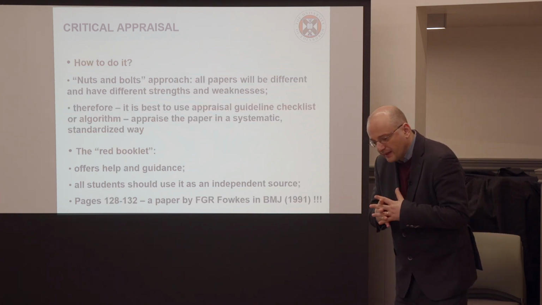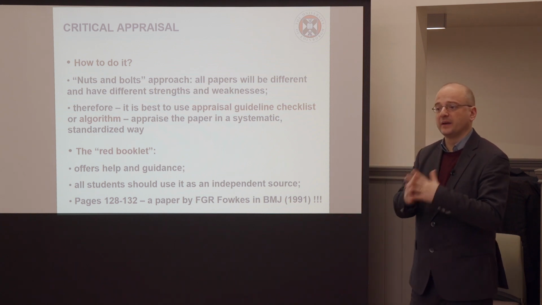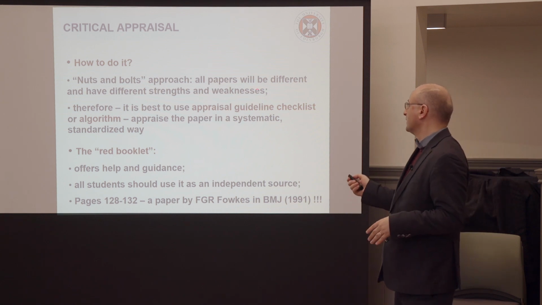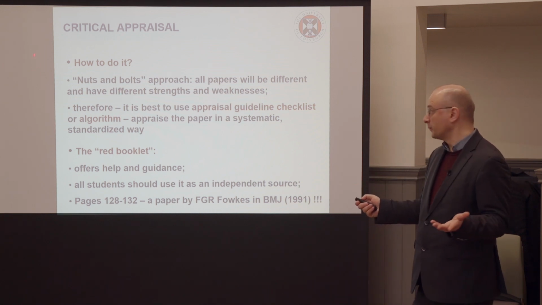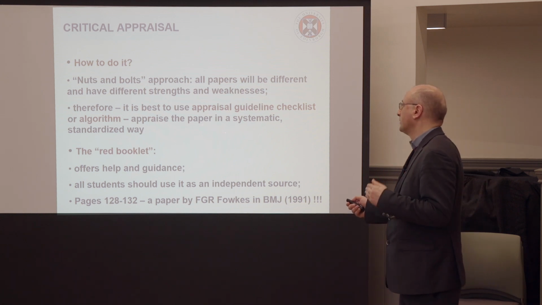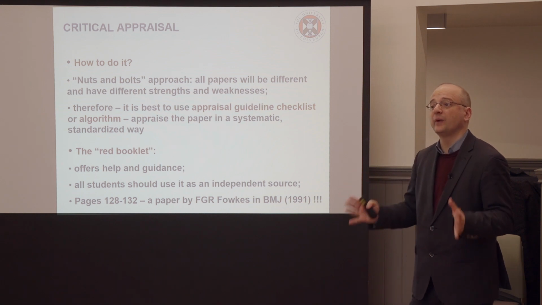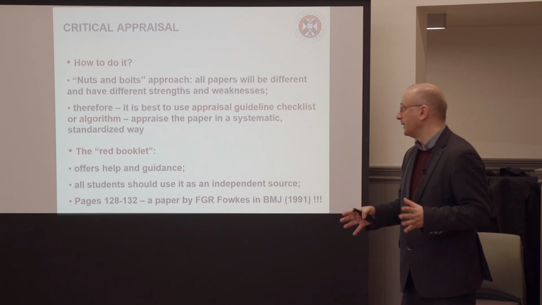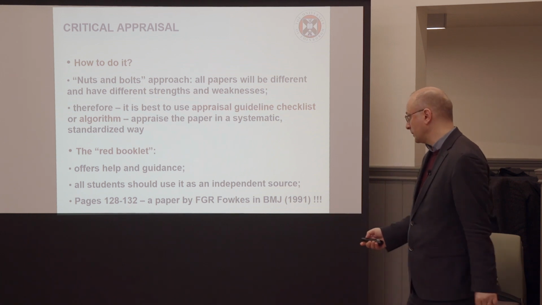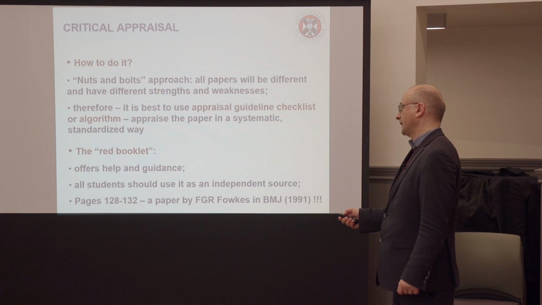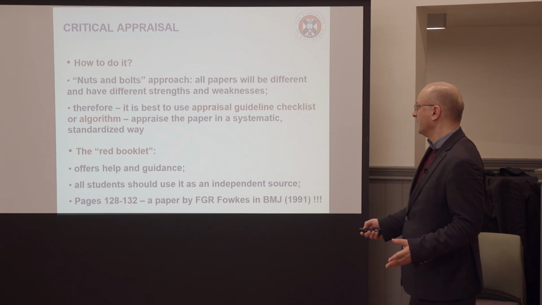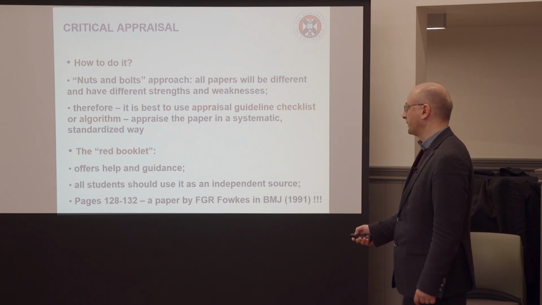Because each paper is different and because there's so many of them, we try to use the algorithm, the nuts and bolts approach, because all papers have different strengths and weaknesses. Therefore it's best to use the guideline checklist or algorithm to appraise it in a systematic, standardized way so that you remember everything that you've done and you don't overlook anything. You have the red booklet which we prepared for you, which offers help and guidance about how to do this.